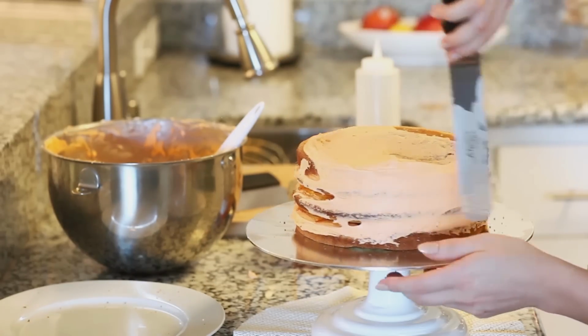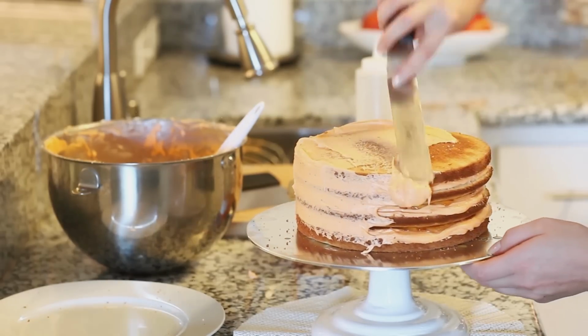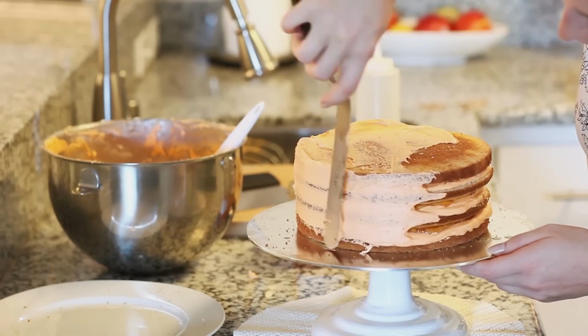We're going to make a nice thin coat of frosting on the outside, so this is going to be your crumb coat. And then I'm going to set this into the refrigerator and just let it set for about 20 minutes.